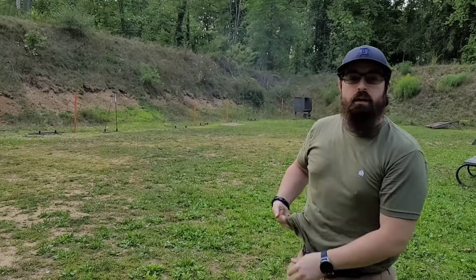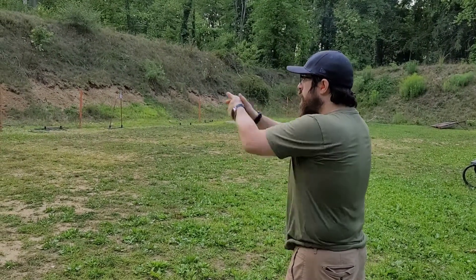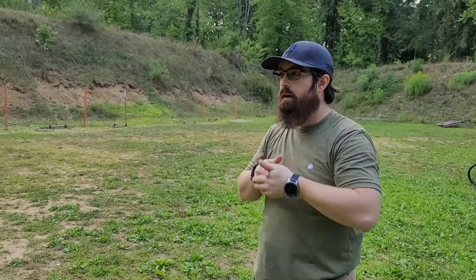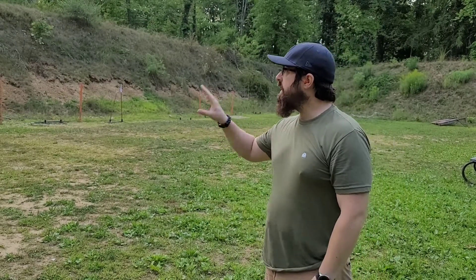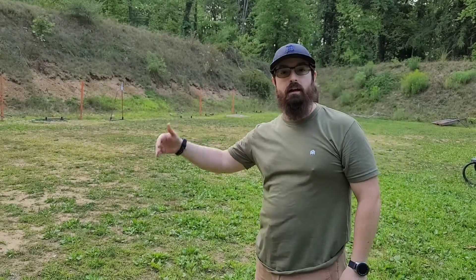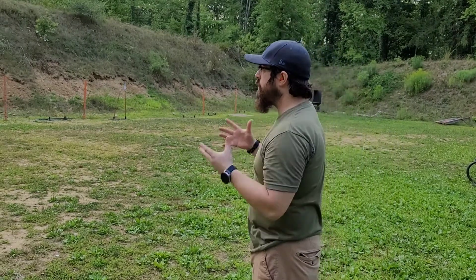I think we got a little flinch on that one — that's kind of what I'm working on right now, trying to work out those flinches too. Not all perfect, but it's doing really good for me. I've actually noticed my speed has increased a little bit since I've been doing this. There's still always work to be done, and my goal is to be at my best even when I'm at my worst — on my worst day shooting, I still want to be better than my attacker, my aggressor, the bad guy.